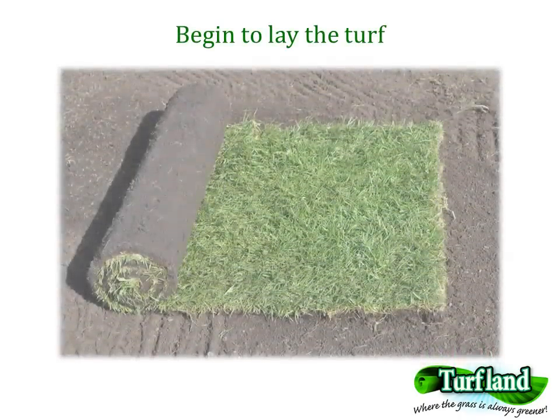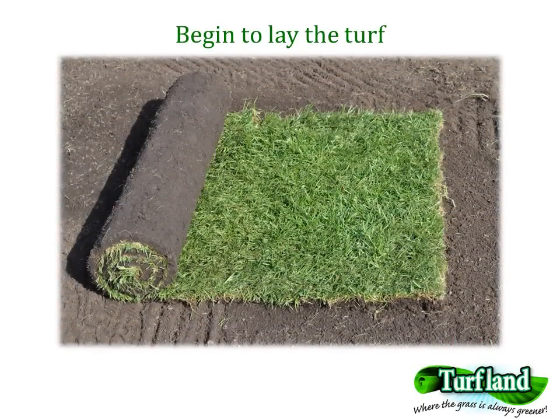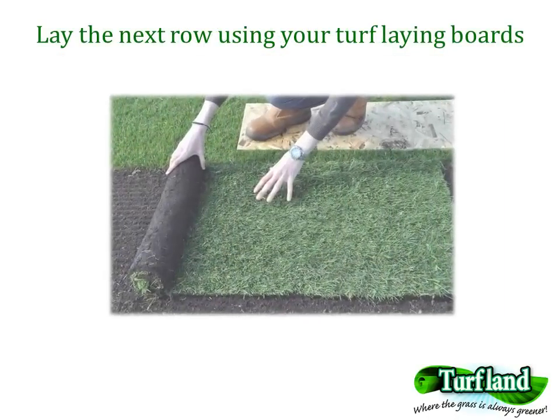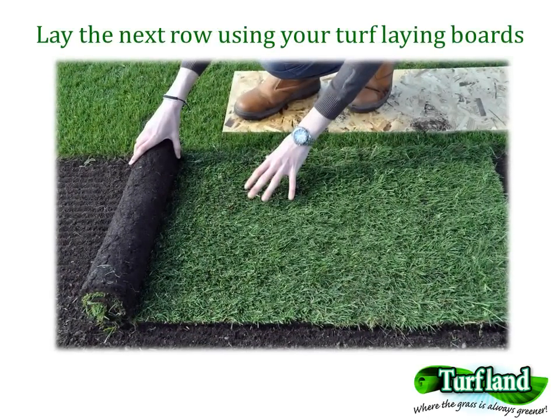Now you are ready to begin laying your new lawn. When the first row is laid, place the scaffold plank on top. This will do 3 jobs. 1. Act as a straight edge for your next row. 2. Will avoid indentations made by walking on the newly laid turf. 3. Will evenly distribute the compression weight for good soil to turf contact.